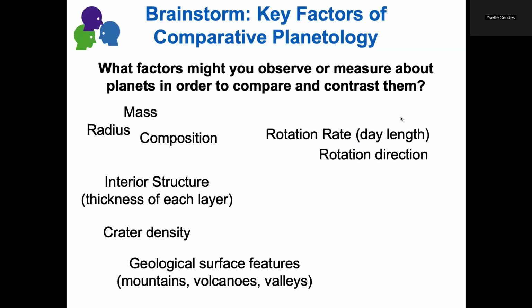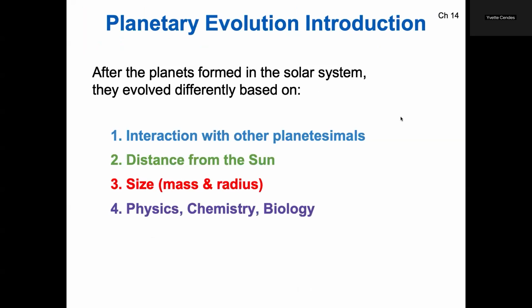We're going to discuss craters a lot more this week, but we were discussing that we have a lot fewer craters on our planet because we have a young surface. So that's a good example. That then, of course, implies other places will have way more craters, like our moon. Geological surface features, I mean, there's a lot of different things on our Earth that happens on other planets. Atmospheric composition, atmosphere mass. So these are all different things that we can discuss.